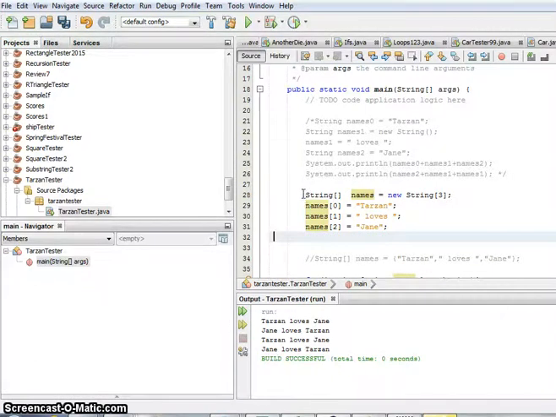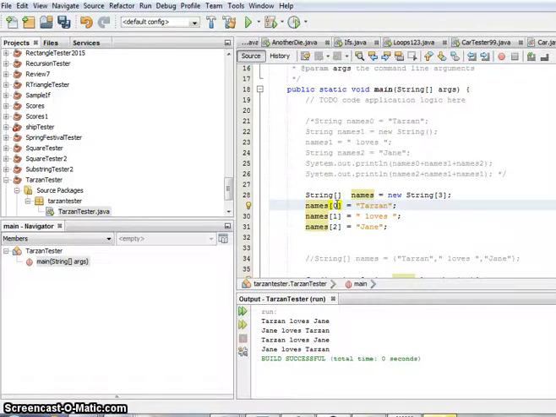So I'm going to set it up here and declare it, and then to populate the names, I simply put names and then angle bracket, and I put this numeric index, which is really like the address, like your post office box address, right? I have to give it an address so it knows whether I mean the first one, the second one, or the third one. Which one do I want to fill in? So I tell it 0.